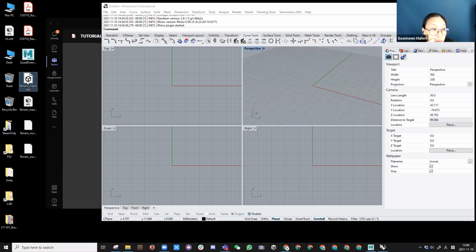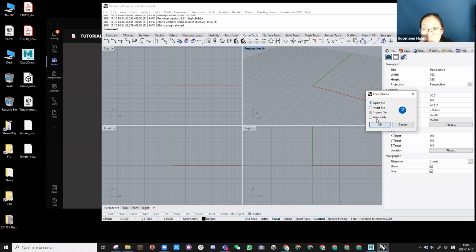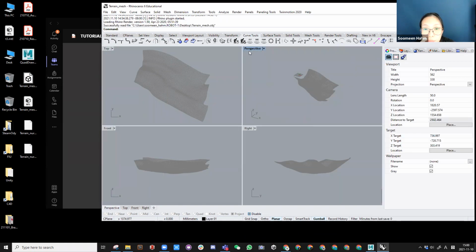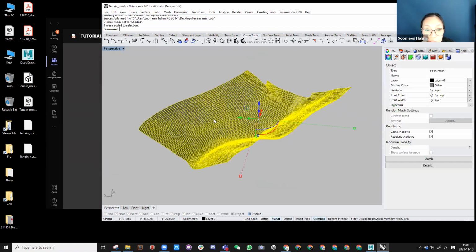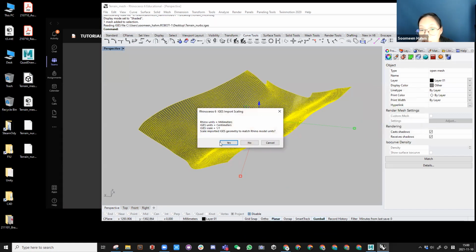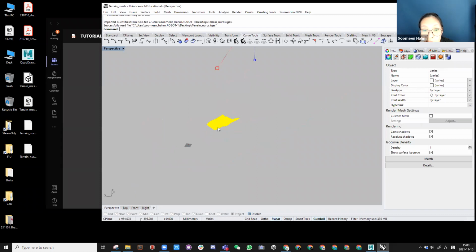Let me show you. If you have this OBJ file, import it or open it, and in the shaded mode, it looks like this. And if you click on it, it says it's a mesh. If I bring this IGES in, import file, say yes.